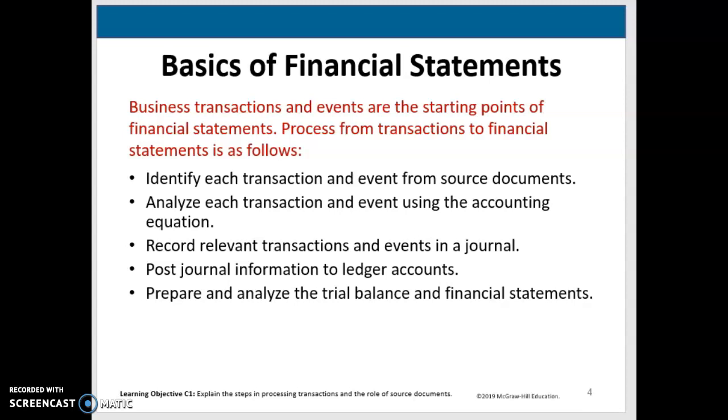Then we're going to record those transactions in what we call a journal. And then we're going to post that to the ledger so we can see the balances in the individual accounts. From that, we can then prepare and analyze what we call a trial balance and then our financial statements.